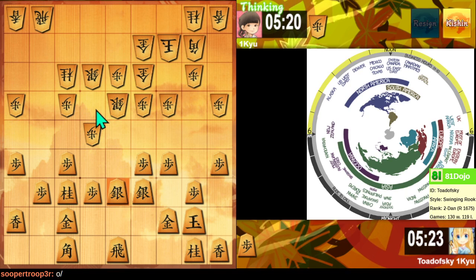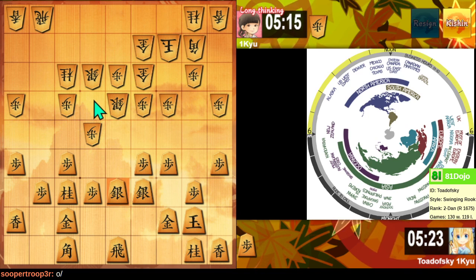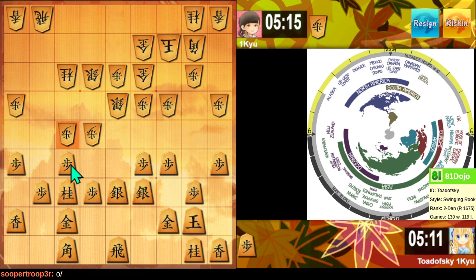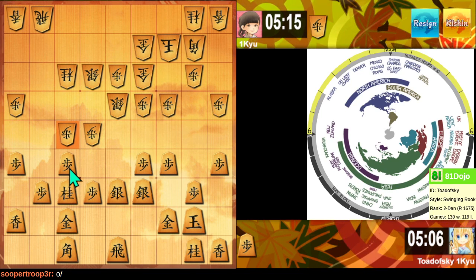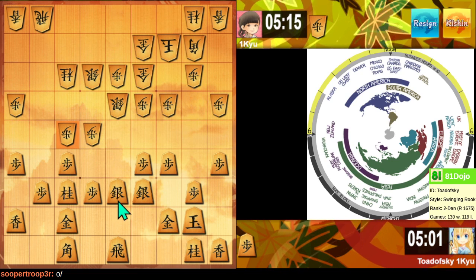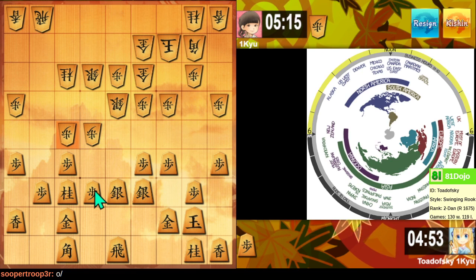There is a hole here. The silver doesn't have anywhere to go, but they could just move this up. And then suddenly they've got, oh, free pawn. But they've got another pawn. I did not foresee this at all. Okay. What do I do? How did I get here? Wow, this is not good. This is super no bueno.